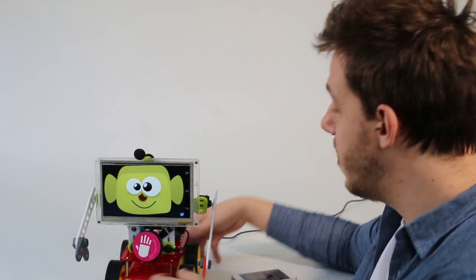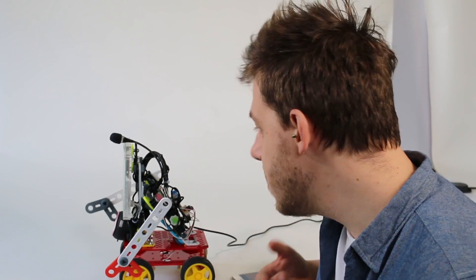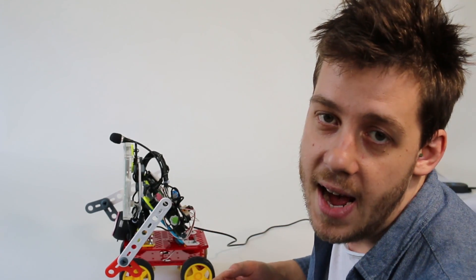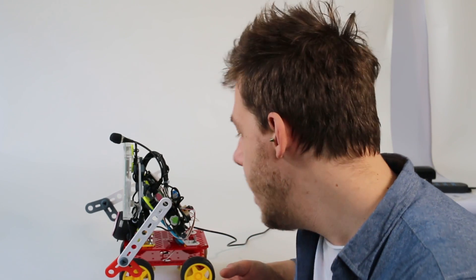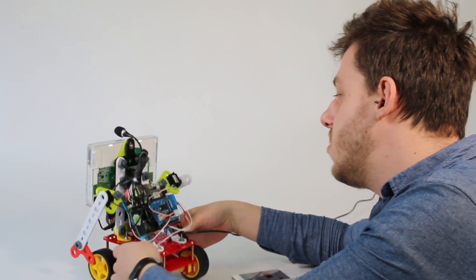So guys, this is a really nice project. We made it in two days, just to let you know how simple making with Android is, once you get used to it. And the total BOM is really cheap for such a project. And of course we're going to release the full APKs, Arduino sketches, and tutorials in the near future. We will be showcasing Mario around the world — he will be our ambassador, our YouDo ambassador. So if you want to know how to have your own Android-powered robot, just continue to follow us.